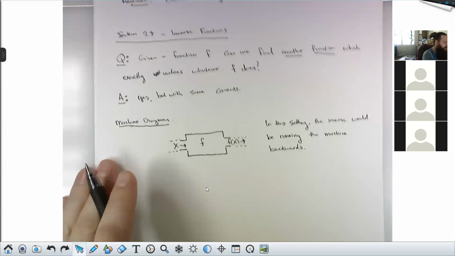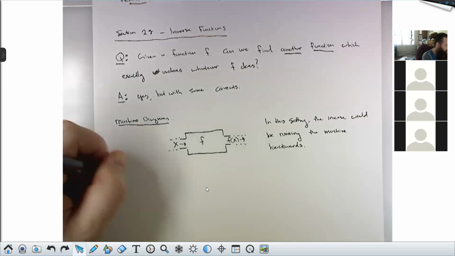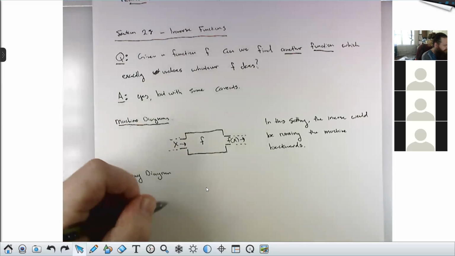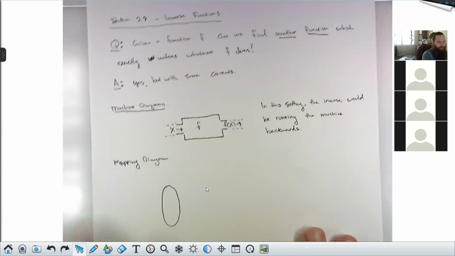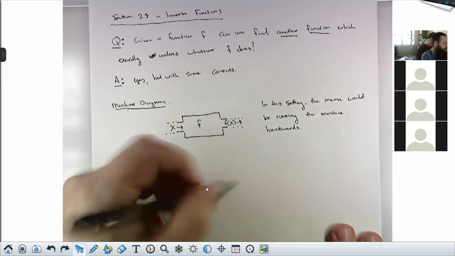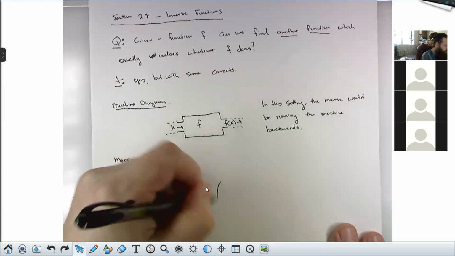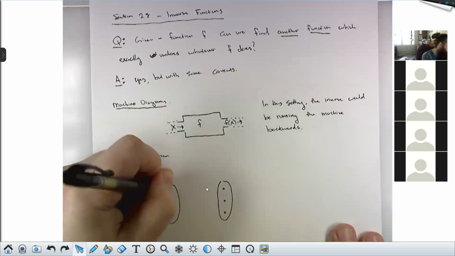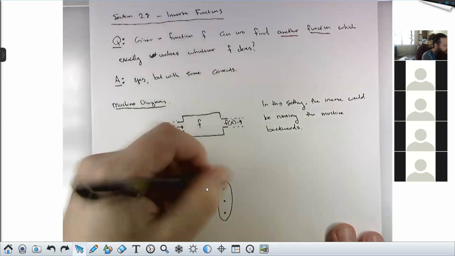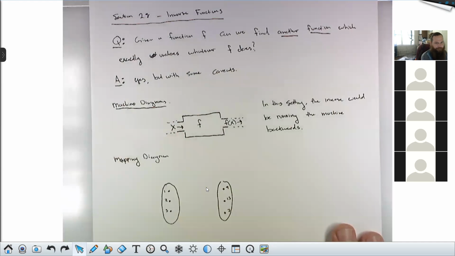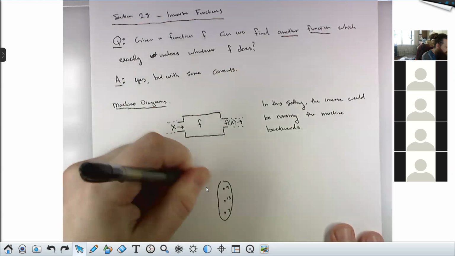In terms of mapping diagrams, we can make it even more clear. We have to remember what a mapping diagram is. So remember a mapping diagram, we had a set over here, which was our domain, and we had some inputs. I'll just draw 3 of them over here. And each one of those inputs gets mapped to some output. So maybe over here, these are the numbers 1, 2, 3. Maybe over here, these are the numbers 9, 13, and 7. And maybe f sends 1 over here to 9.